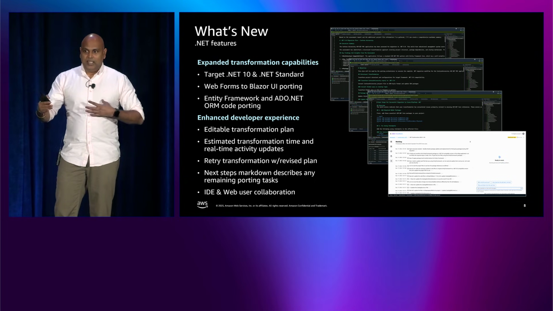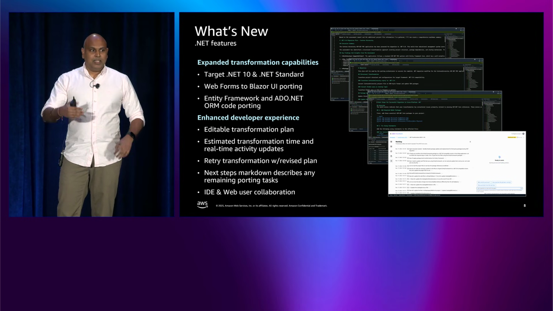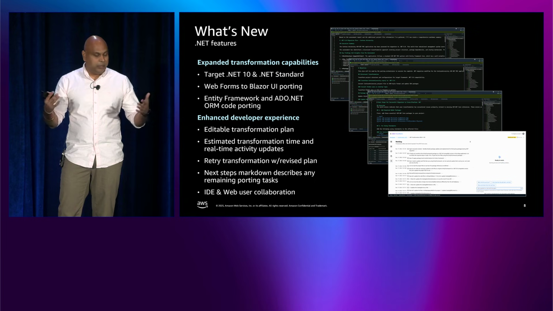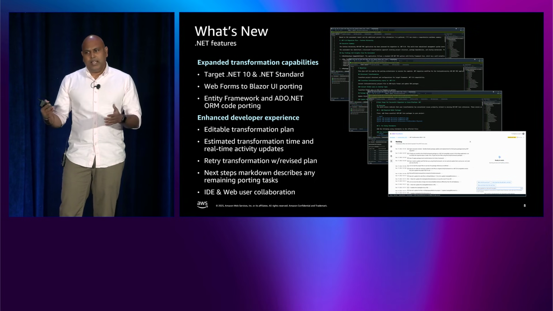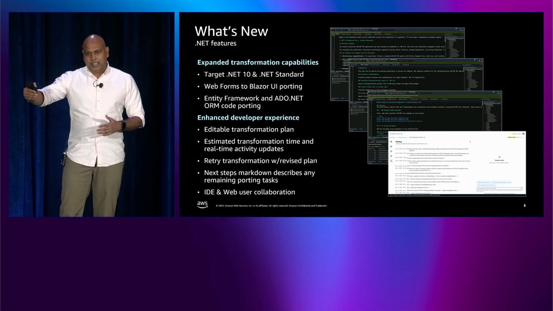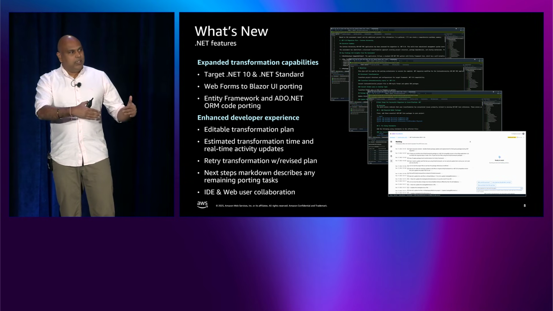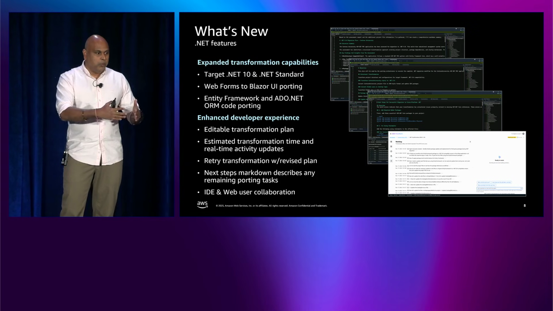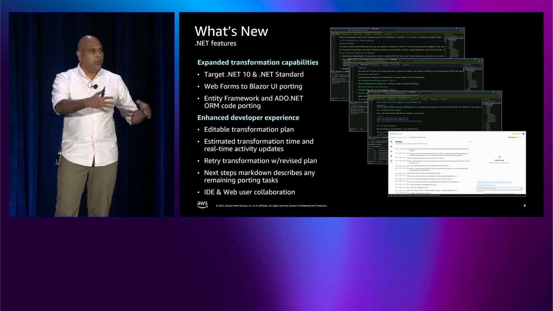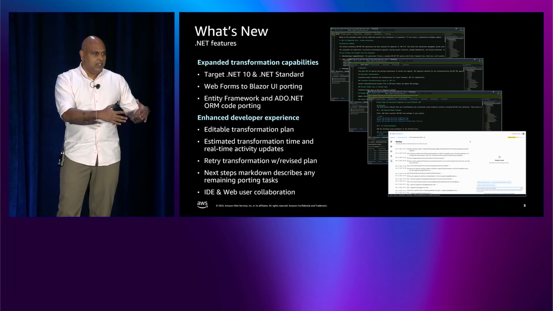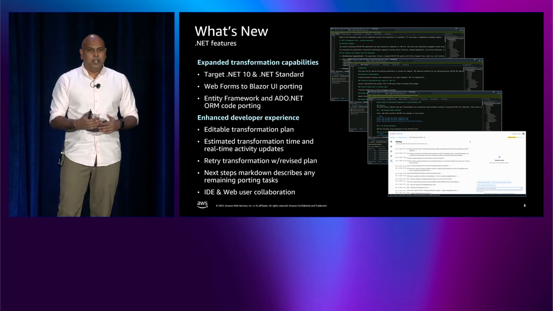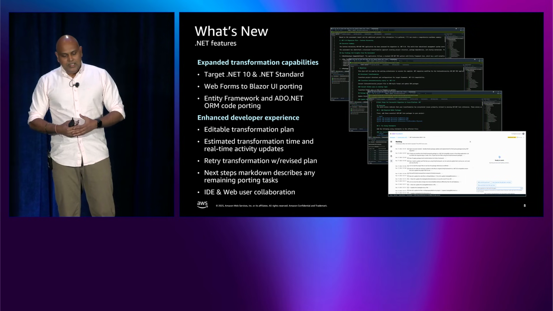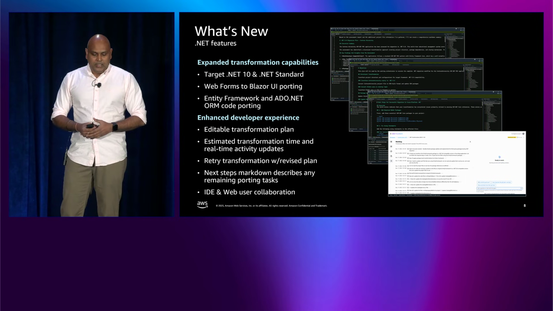And more importantly, they want support for .NET Standard, because most of the customers with a large legacy real estate portfolio want to do it incrementally. They don't want to break compatibility with their .NET Framework applications. If you don't want to move everything in one go to .NET 8, and you want to keep some of the applications in Standard, that allows you to do it in an incremental fashion. So the strangler fig pattern, in a sense, right? That's why we added support for .NET Standard as well.